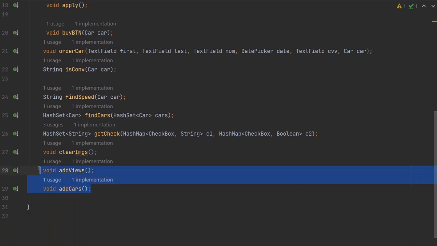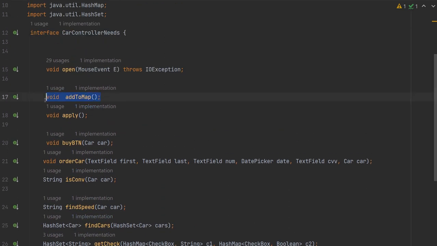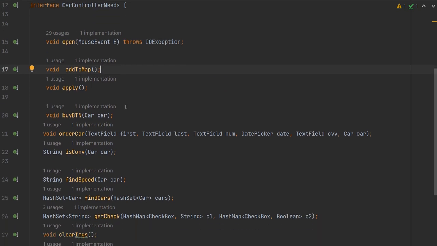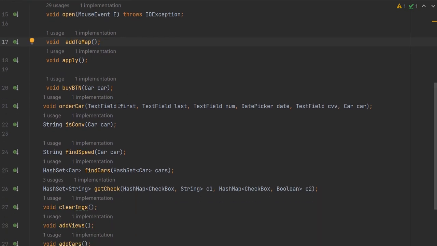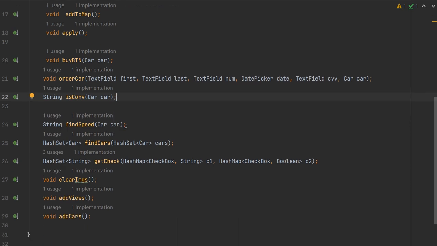So these ones, or any of the add ones, those are just adding things to like a map or a set. The apply button is for when you're applying the filters. The buy button is for when you buy a car, and then the order is for when you actually put all your information in and want to order that car.